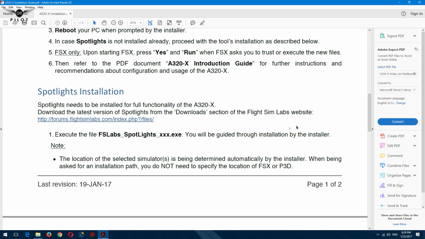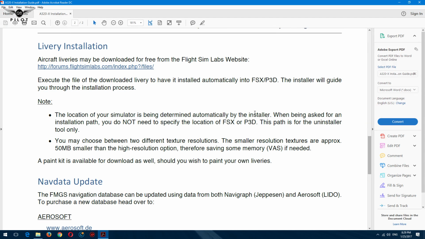Also, for the liveries, I would expect that there would be an add-on manager for me to just download the aircraft. So these things are probably not very important. They're not very significant to the operations of the aircraft. They're nice to haves, I think, that personally I would expect when paying $140 for an add-on.